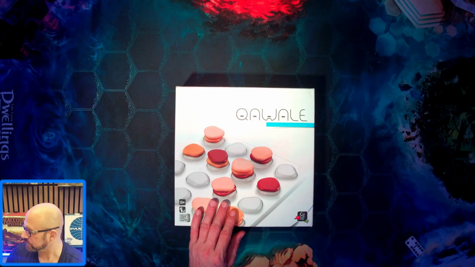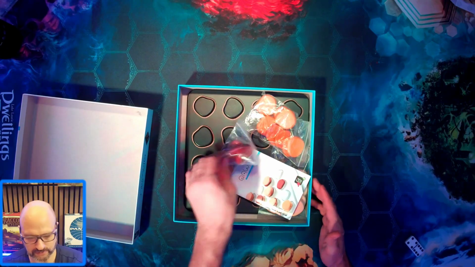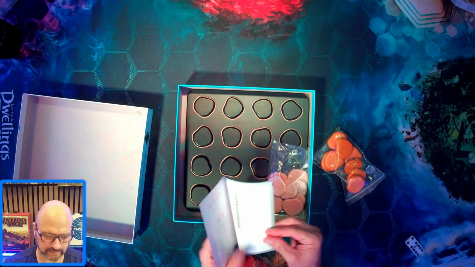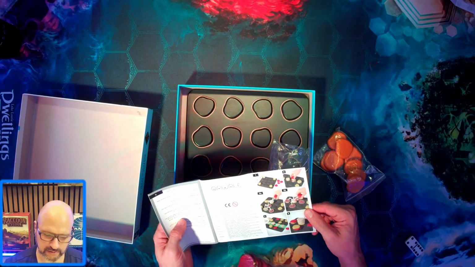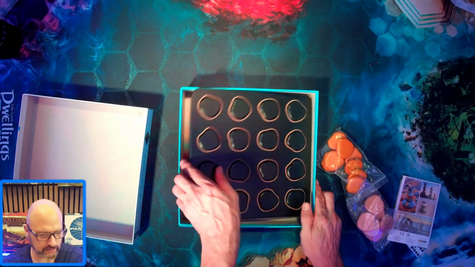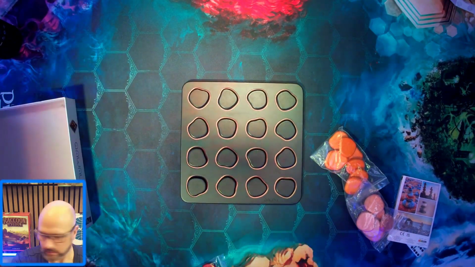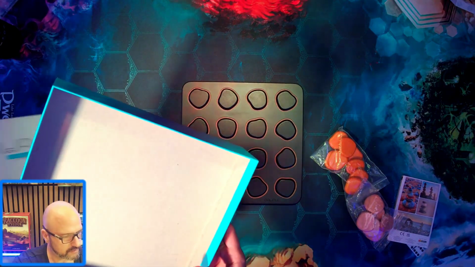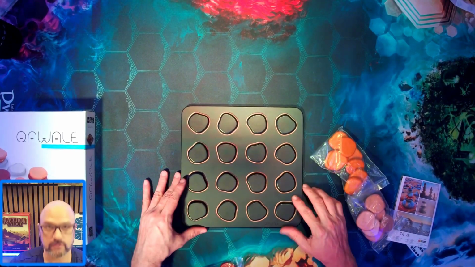So we're just going to talk about QAWALE. It's an abstract strategy. There is no theme as far as I know. You open the box, there's not a ton in there. Obviously I pull out the insert. I don't love it. Got a little rule book here. I'm sure there's a ton of different languages. Basically, this is it right here. I mean, you have 3 sets of stones, equal number of stones. So this is your board. It's quite substantial. It's nice, actually, super nice.